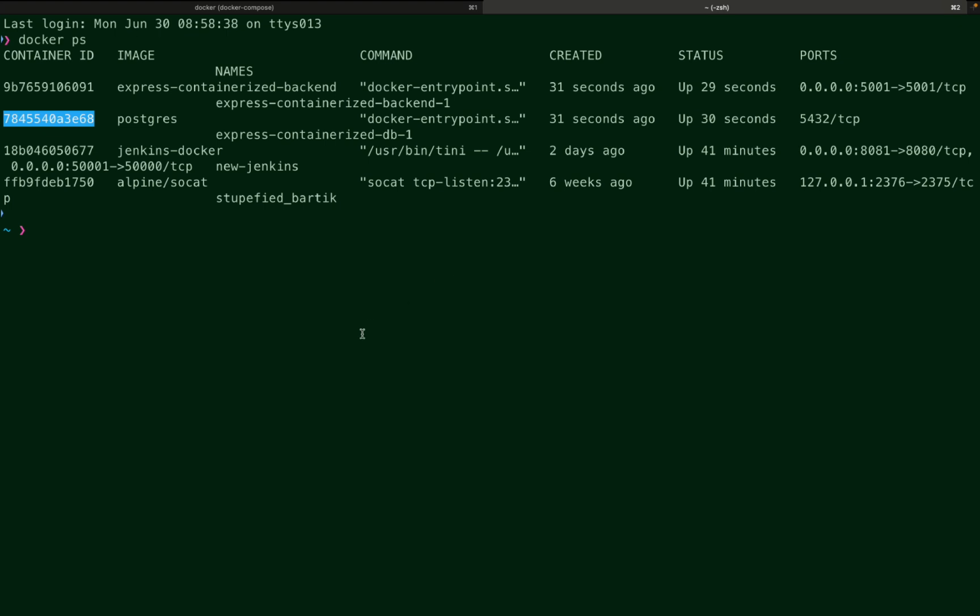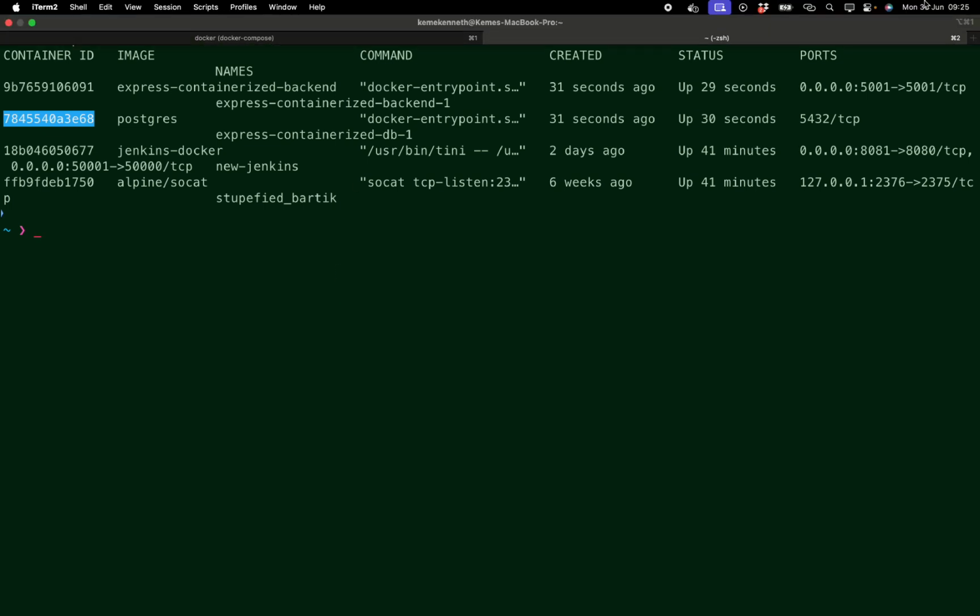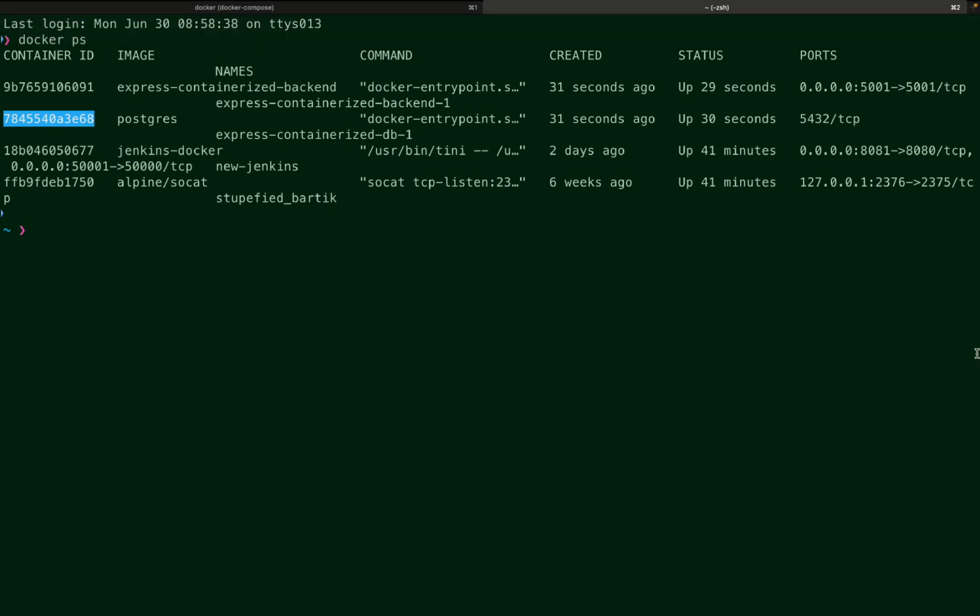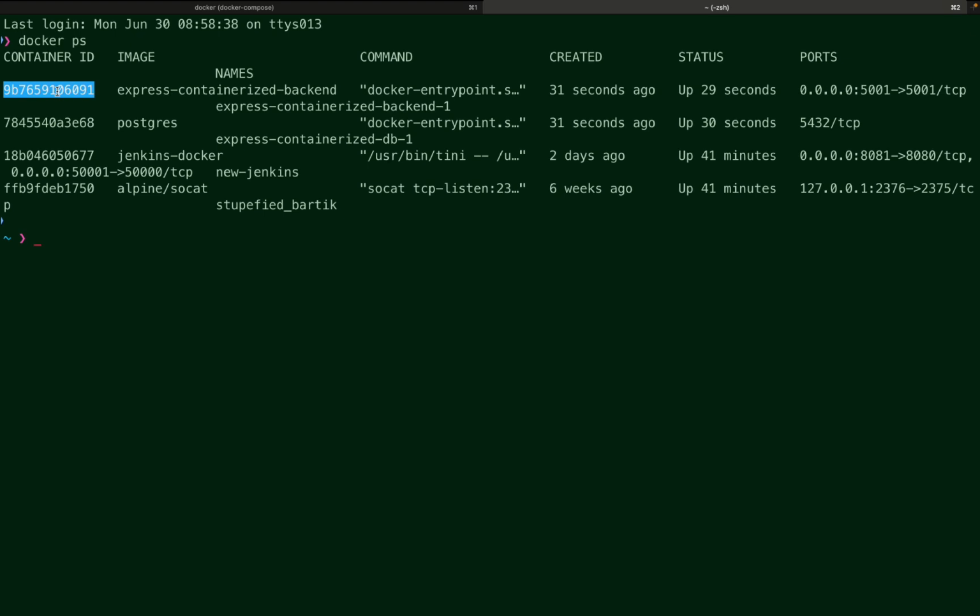So the next thing we're going to do now is to get into that Postgres container and create the users table, all right, because the backend is expecting a users table. All right, how do we do that? Of course, we copy this container ID, right? Should I increase this some more? Container ID, and then we run a docker exec -it, we paste the ID here, and then we still want to run sh.